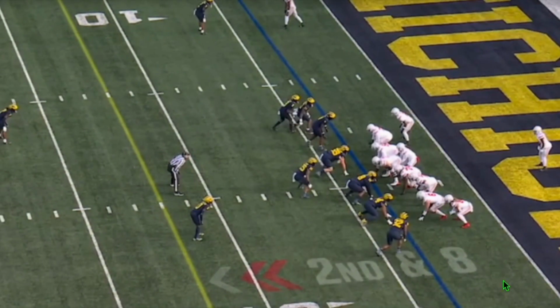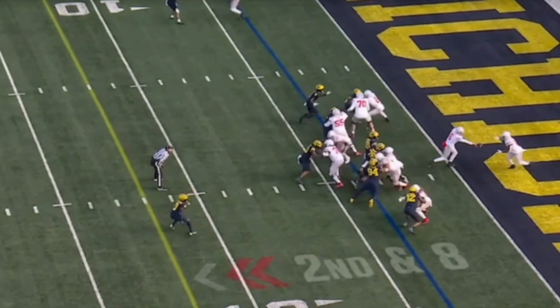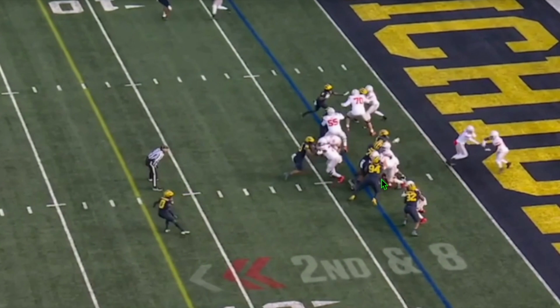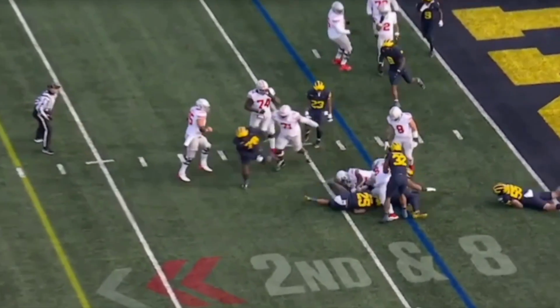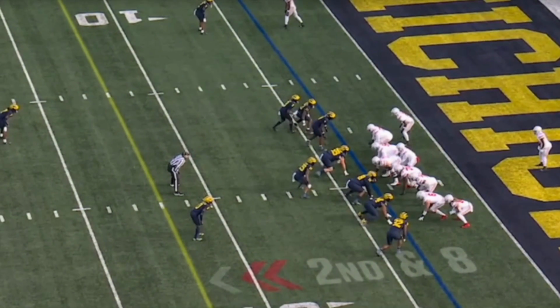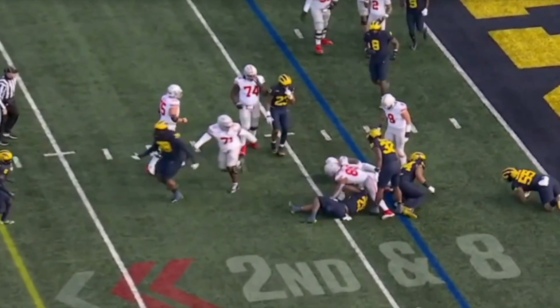Because you got your buddy, number 55, right here. He makes the play at the start. He beats the block. He gets penetration in the backfield. But you need to have guys that understand their assignment, that can recognize what's going on, react, and actually make the tackle for loss, or tackle for a gain of a yard, excuse me. Still a good play from the defense. And it all comes to Kris Jenkins. Great penetration, fights off the block, makes a play.